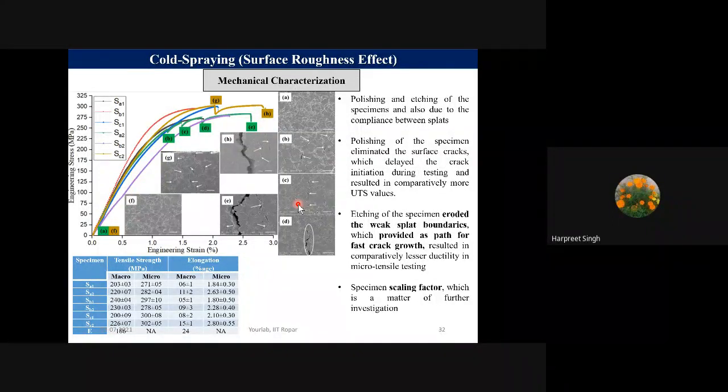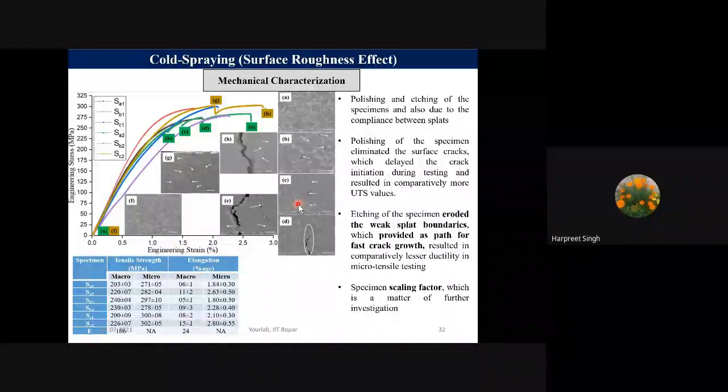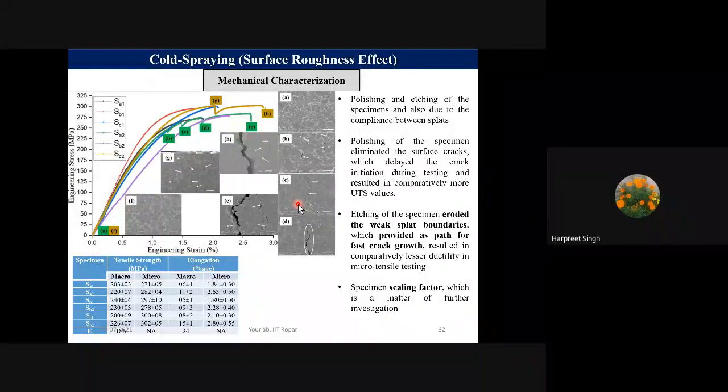Fortunately, we have one very small setup or attachment to our SEM, which can be placed in the SEM chamber, and you can prepare dog bone shape samples for tensile testing, and you can see online what is happening, right? In situ, you can keep on capturing the figures as you are increasing the load on the sample. So this is something exciting, and this gave us a lot of insights again.